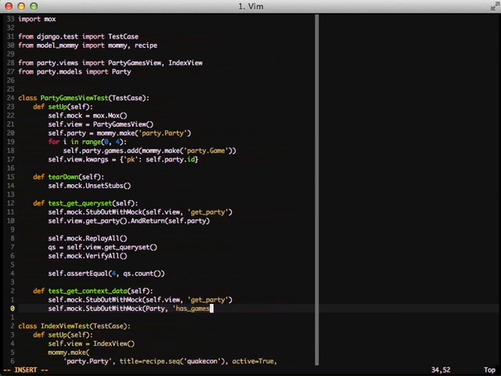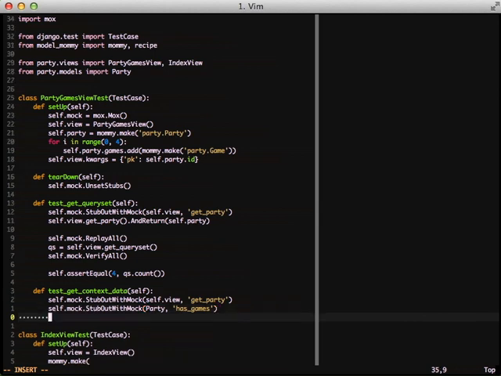What the difference between this and the previous one is, we're saying for every instance of party, since we're using the party model itself and not the instantiated object, then when we call hasGames, it's going to do what we say inside of this test. This is just another way of how to create a mock. You can also modify that to be a module instead of an actual class.